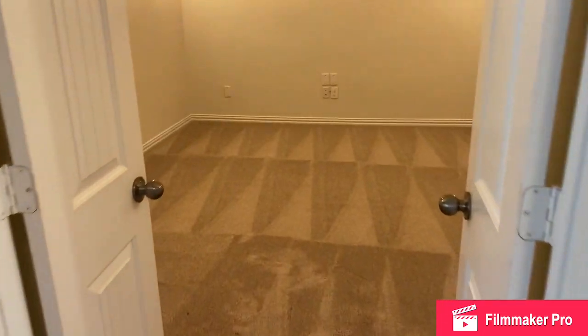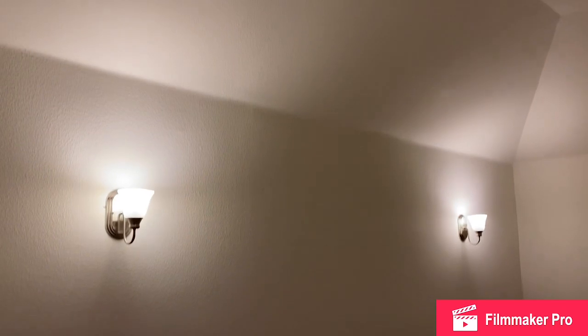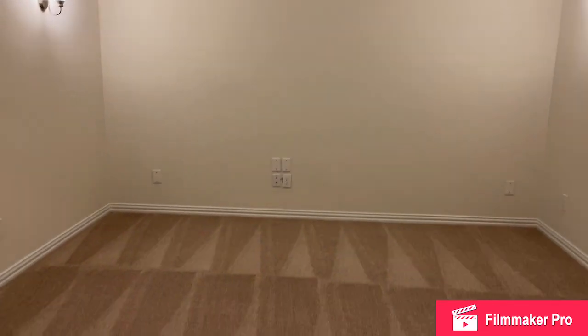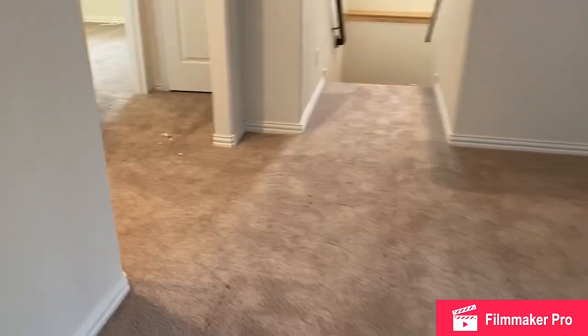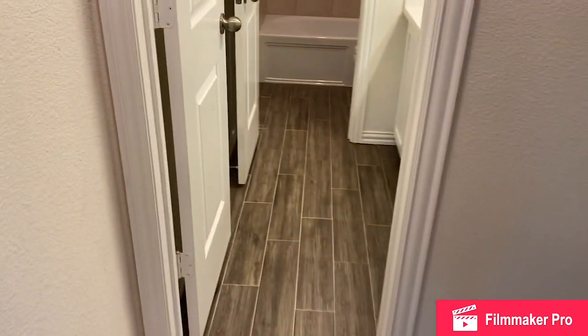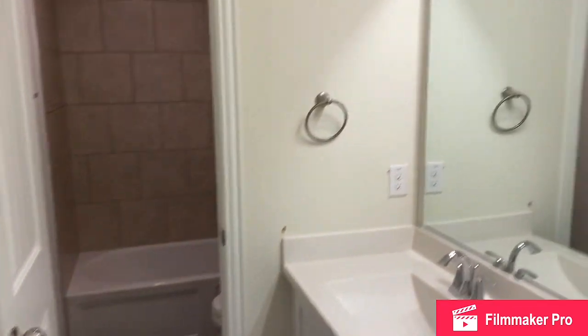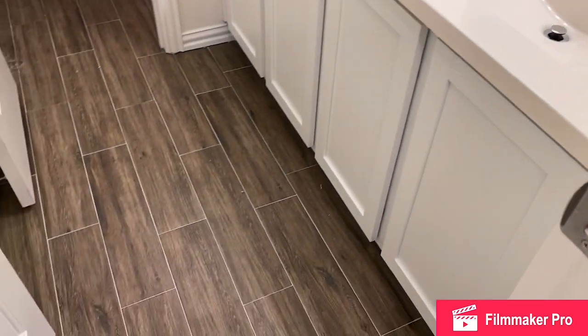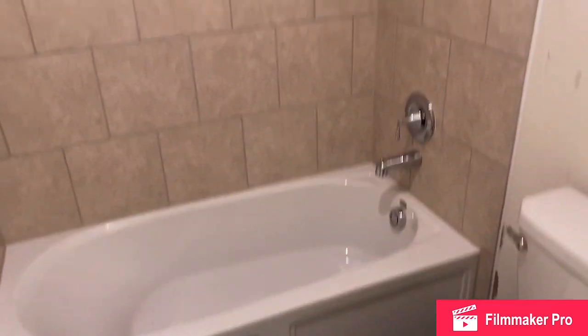Let's go see the media room — it is fully wired with sconces and ready for your projector, speakers, and subwoofer. All your media room equipment is accounted for. There's another great closet here as well — this home is not short on storage. On this hallway there is also a double-sink full bath with a private toilet and tub — very nice.